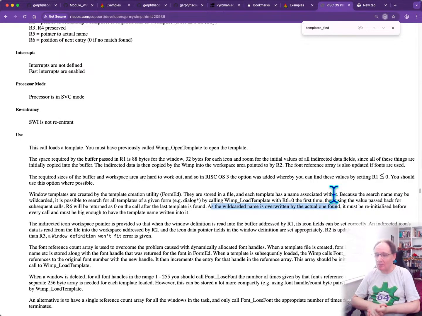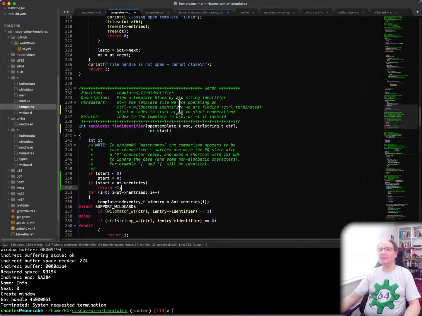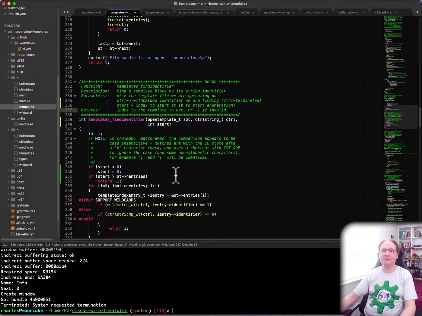Right, so we can do this. This is relatively simple. Over in the code, I'd started implementing this. I'm talking to nobody. So I've added in this extra parameter here for the start, the index we want to start at, 0 to start it, and then we return the index of the template to use as normal, and -1 if it's invalid. And that's because this is an interface that's slightly different. We're going to return the index that we found it at, which is slightly different to what the external interface is, but we'll fix that up in the external interface.